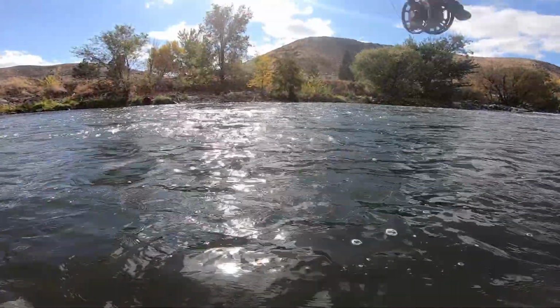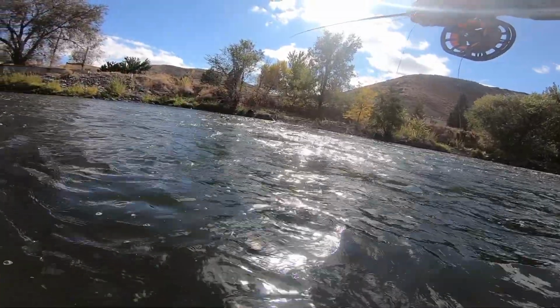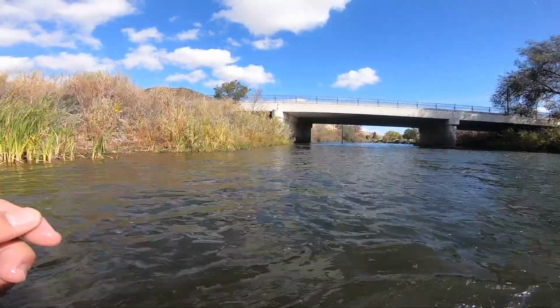That's why you see me kind of snag the rocks sometimes. Sometimes the current will just take the fly right into the rock. Down a little bit more. All right, well, give it a good shot.